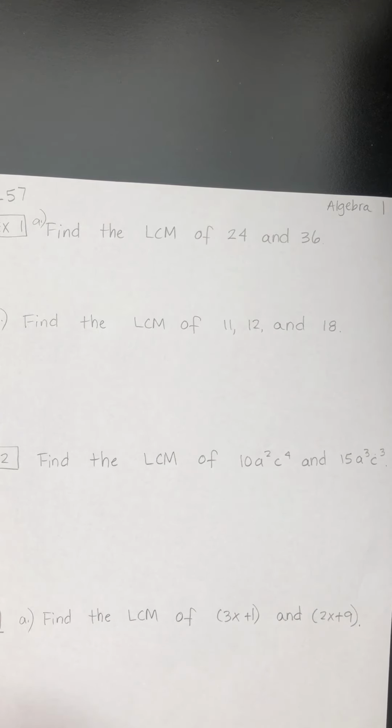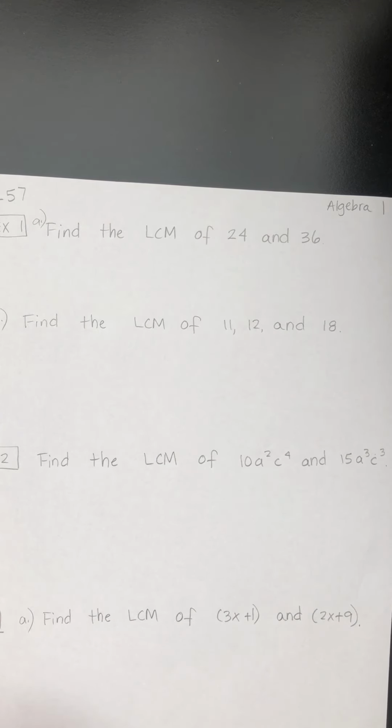They're very helpful. Now to find the least common multiple, you identify how many times a number appears, and we want to use it the most times. So we have 2, and it appears 2 times in 36 and 3 times in 24. We're going to use the most times it appears. Then we have 3. It appears 1 time in 24 and 2 times in 36. We're going to use it 2 times. The least common multiple is going to be 2 times 2 times 2 times 3 times 3.